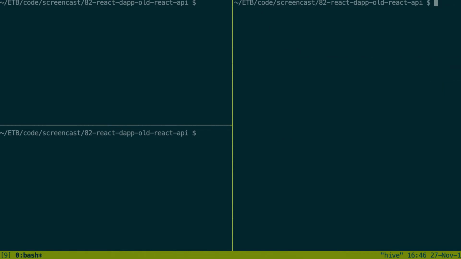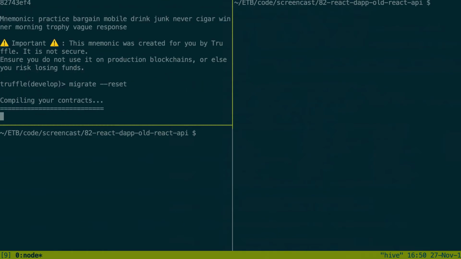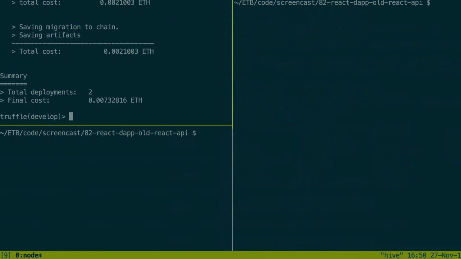All right, so let me clear my screen. And then we're going to start a local development blockchain by running the truffle develop command in another terminal. So here, let's do this with the truffle develop command. And then we deploy our smart contract with migrate --reset. This deployment command not only deployed the smart contract to the blockchain, but it also produced a JSON file with the required info to interact with the smart contract. So we're going to have the address of the smart contract and the ABI. That's the interface of all the functions we can interact with.